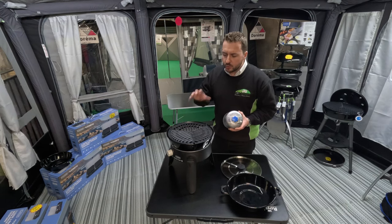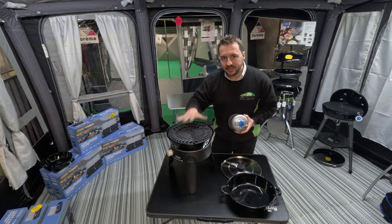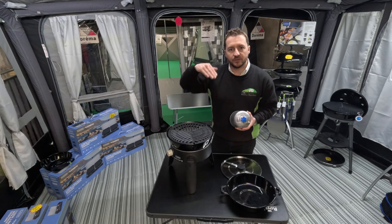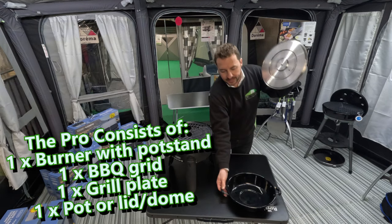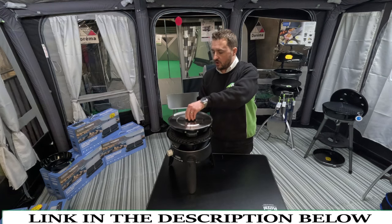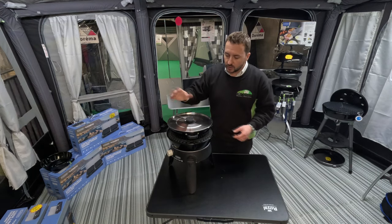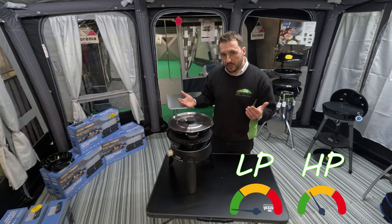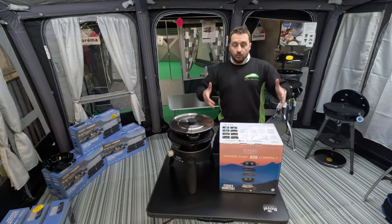Once they use it with the HP bottle which screws onto the bottom, it makes it nice and portable — great for camping. The low pressure version is probably the more popular and I see those being sold to caravanners, motorhomers, particularly camper van users — normally a couple of people using this product. So we started off with the Light, then we went up to the LP or HP, then they do what's called a Pro, which means you get a lid. That lid, when turned upside down, can be used as a cooking pan, and it also goes on the paella pan which is available as an extra.